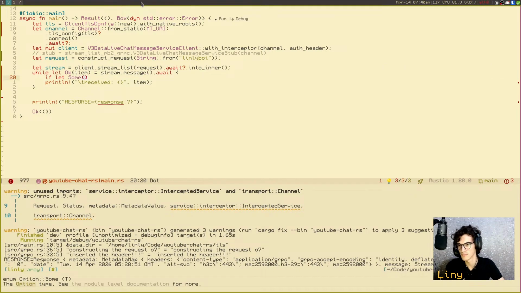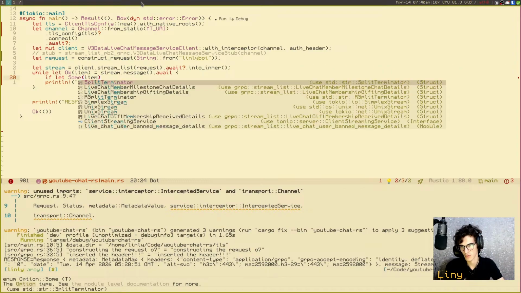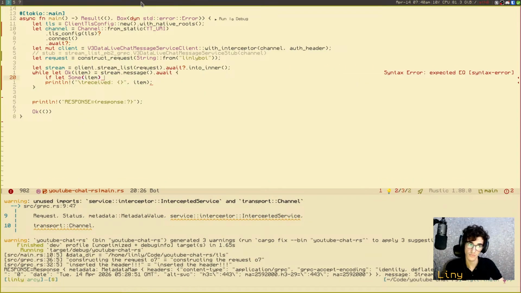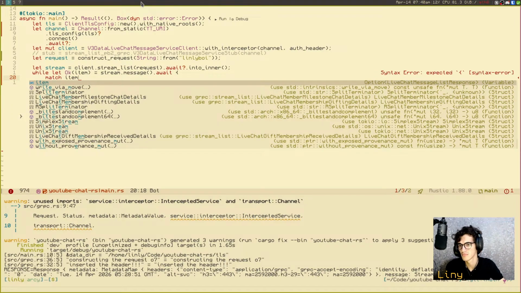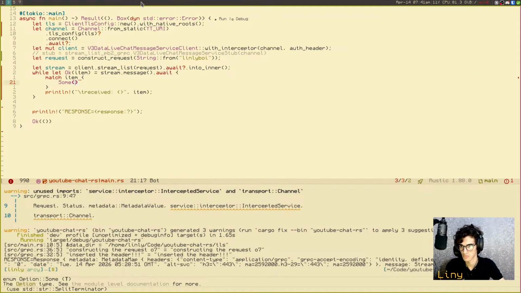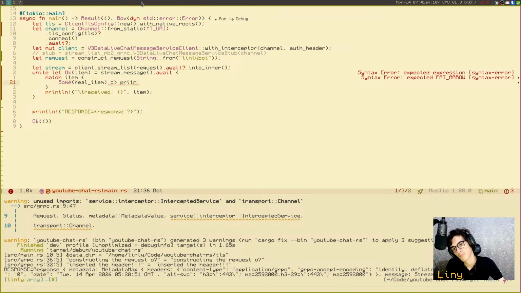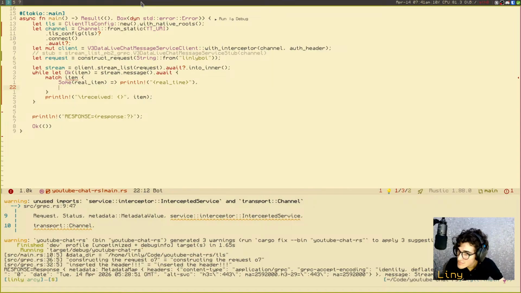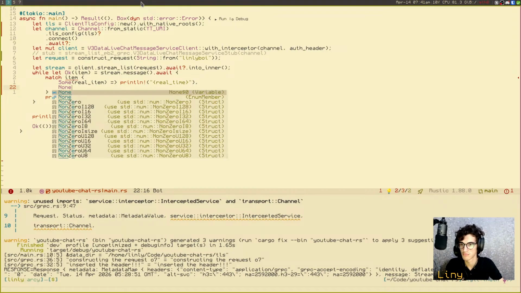If let, is it like, alright, let's match item. Real item. Println. No item. None.